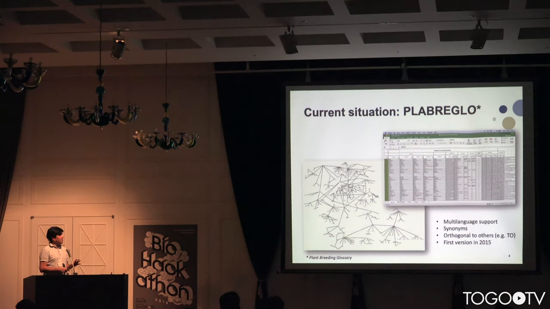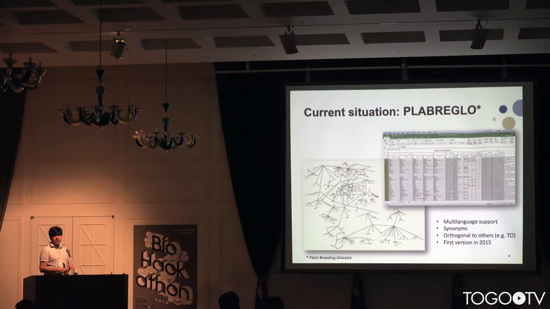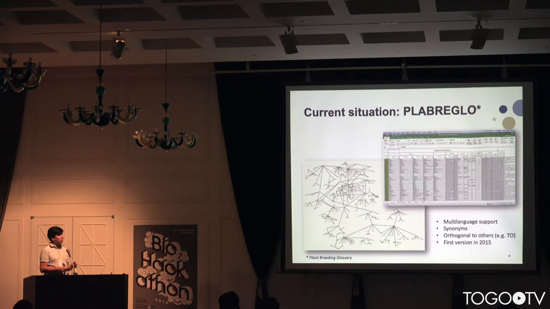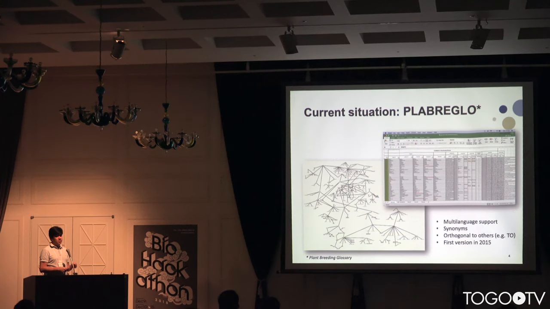The current situation is that we have a glossary related to breeding, to plant breeding specifically. This is multi-language — we have about four languages supported for the time being, with corresponding synonyms. The plan is, of course, not to rebuild something that is already there, like the trait ontology. What we want to do is to be orthogonal to those other existing ontologies. The first version has been released a few years ago, and the plan is to work on this version and continue enriching it with new terms.